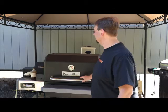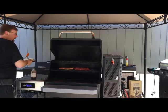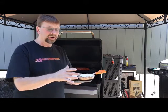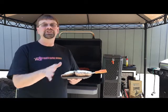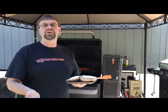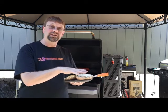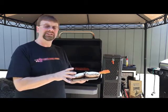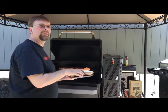Okay, so we're going along really good here, and we are ready to turn up the grill and put some sauce on it. First thing we're going to do is open this up. I bought these, and sometimes I make them and sometimes I buy them. These ones here are just mushrooms with some spinach leaves and a little bit of mozzarella cheese and a little seasoning on it. If I'm just going to do two, I usually buy them pre-made. If I'm going to make a bunch, I will put spinach leaves and cream cheese in there, and a light mixed cheese like a Mexican or Italian blend. Sometimes I like to do that because I like the Parmesan in the smoker. For some reason, the Parmesan really picks up a real nutty taste.